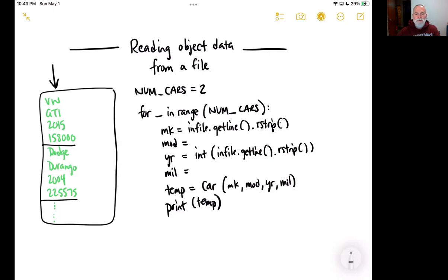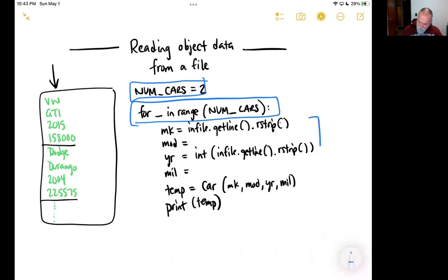So let's suppose that we want to read from this file. Well, we know how to do that. We'll create an in-file object. Here I've got the number of cars set as a constant of 2, and then we will just use a for loop. We'll run this for loop that number of times. And you can see that we've got various in-file read line statements. Read line is going to read one line at a time. I also include the rstrip method at the end of it so that we strip out the new line character.